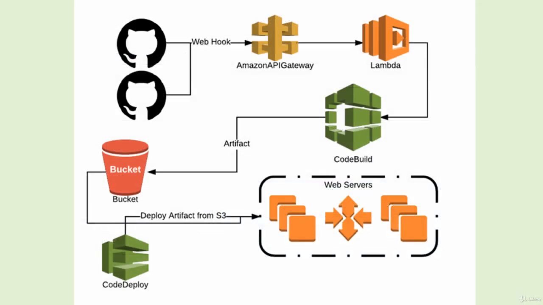Here is a different use case which makes use of different tools on Amazon cloud. We may have GitHub applications create a webhook using the API Gateway. API Gateway is a tool where we can send, post, or get a request on a web server or website, which may use an instance of Lambda, which may trigger a certain event using CodeBuild and create an artifact or storage using S3, which can again use CodeDeploy for deployment of the artifact to and from S3.